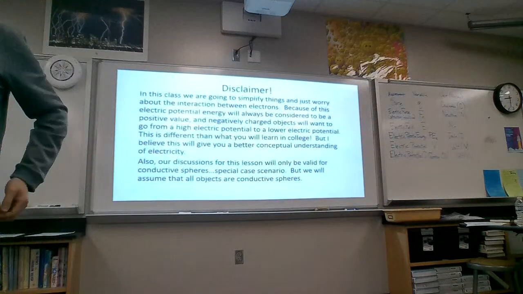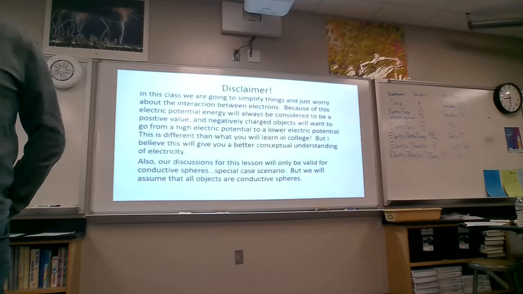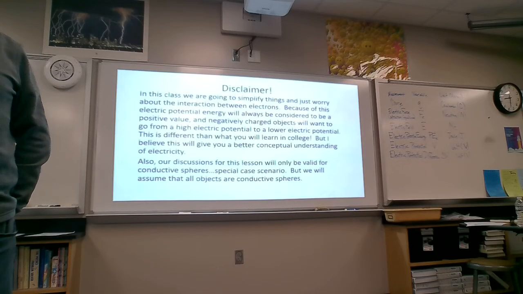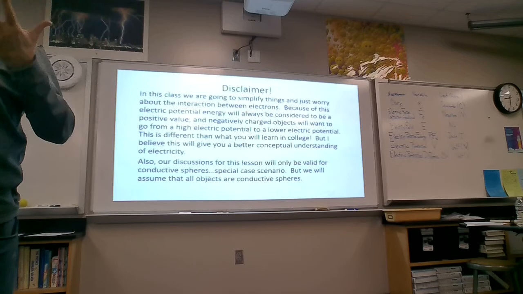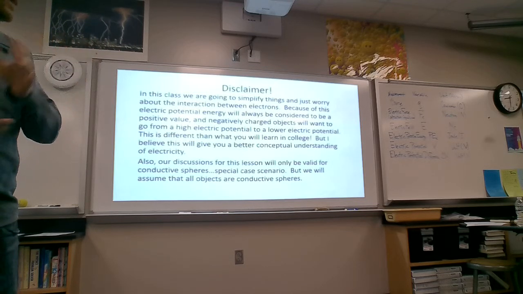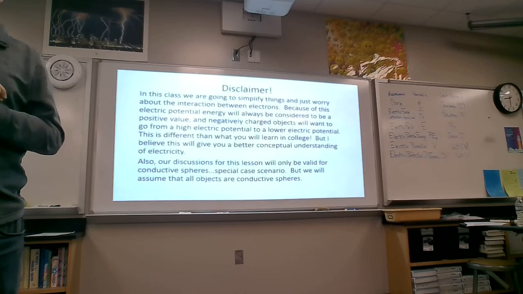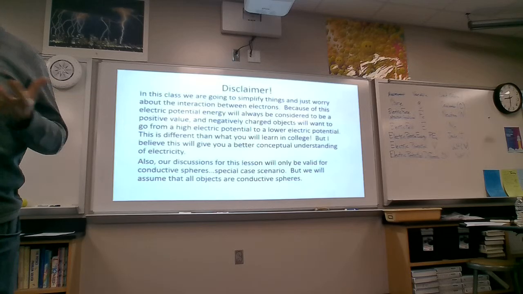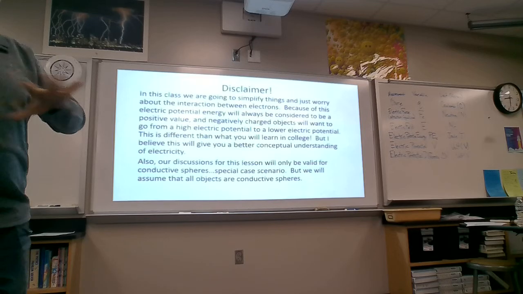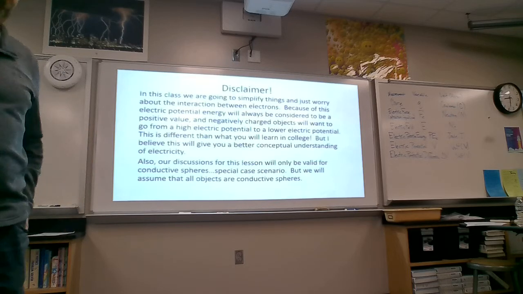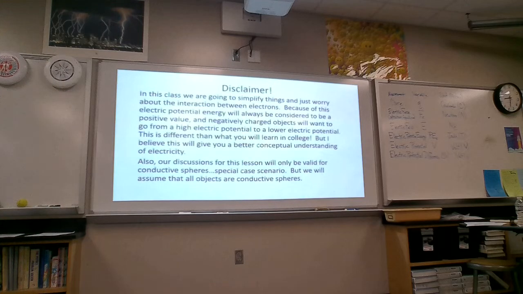What I'm focusing on is what really matters, and that is electrons. Okay? There's a whole math side of things that says you can look at positive charges and negative charges and do a lot of math, and it's robust, but you kind of get lost in the weeds of like, why do I need this for anything? So kind of putting all that away and let you experience that in the future and give you some conceptual understanding of what this is and how it plays a part in your life. Okay?